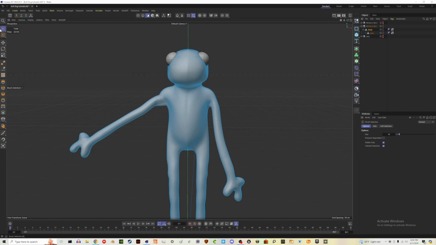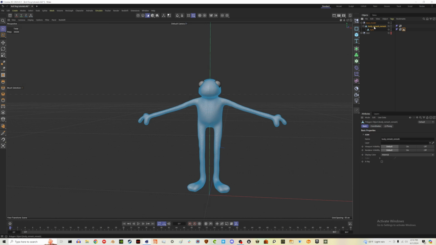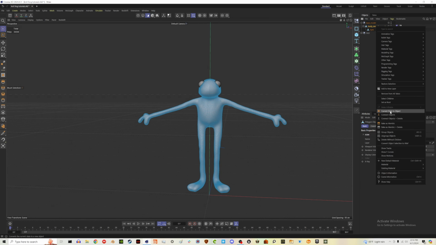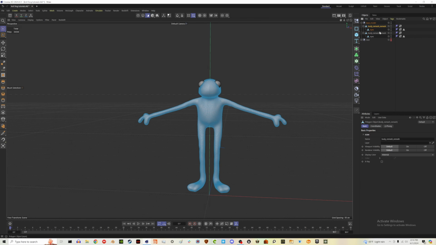Let's click on our eyes, go to face view. Hit Control A or Command A so that you select all the faces, and we're going to go to select, store selection, so we have just those. And then what you're going to do is click on the body, right click and do current state to object, and then you're going to connect those. So this is going to be our updated base model.